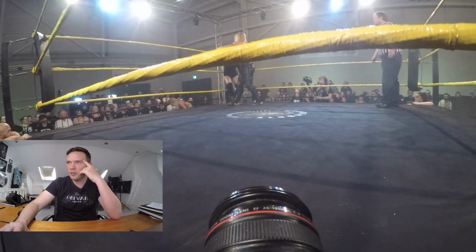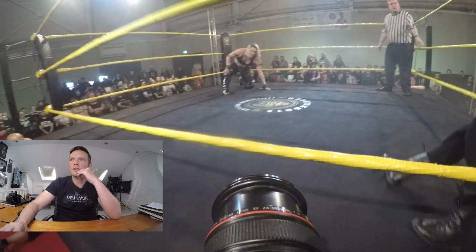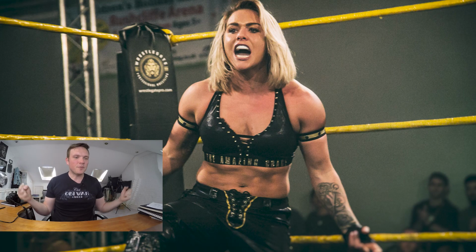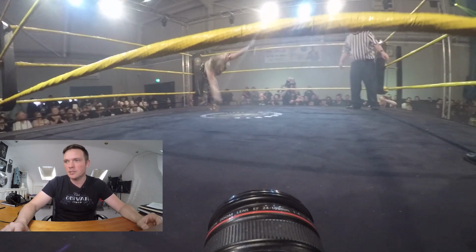Sadie into the corner. There's no shot there because I'm too full onto it. The throw comes into me here, and there's the shot. Just the way that she comes up off the knee. The fists are clenched, the biceps, everything's on point, and a little loud roar with the WrestleGate logo behind. Cracking little image there.